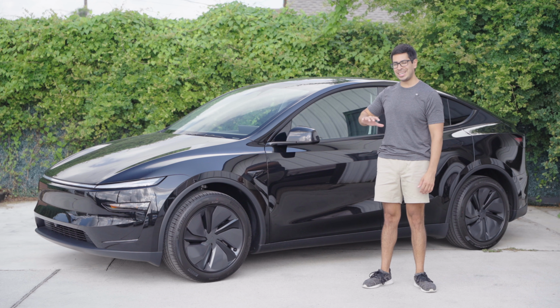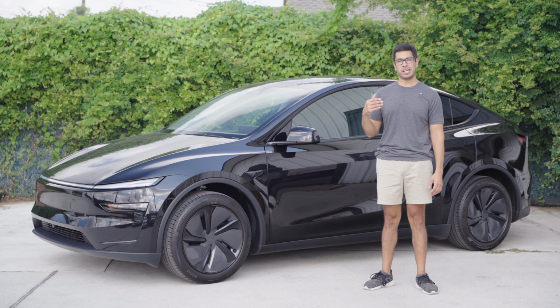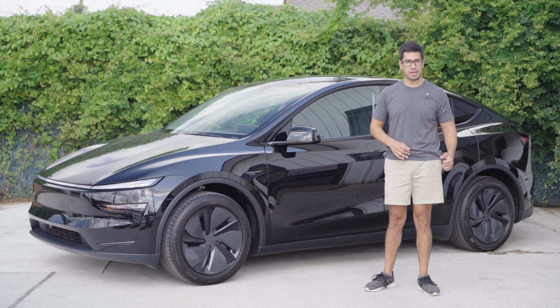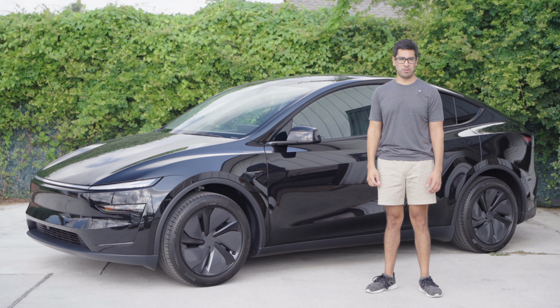So we're going to cover the entire exterior with a matte paint protection film, which will provide protection against things like rock chips, minor dings, scratch marks, staining on the paint, all of those types of things, but also give it the matte look that the owner is looking for.